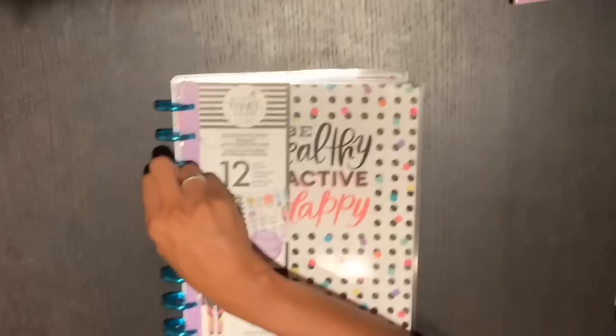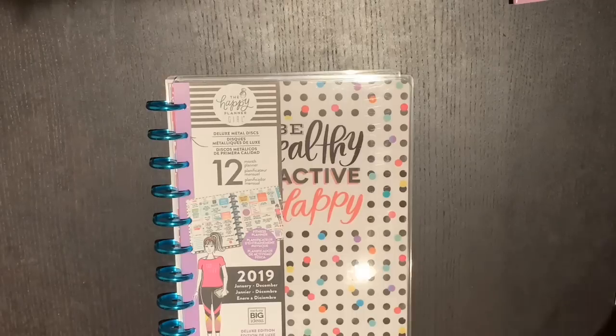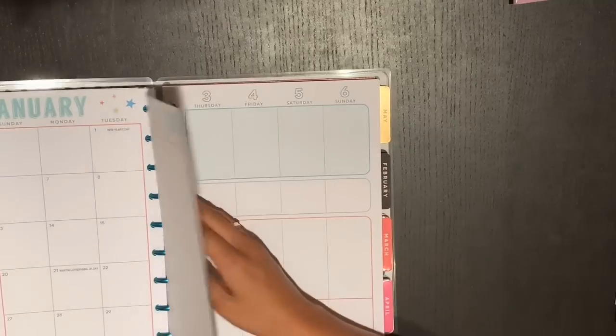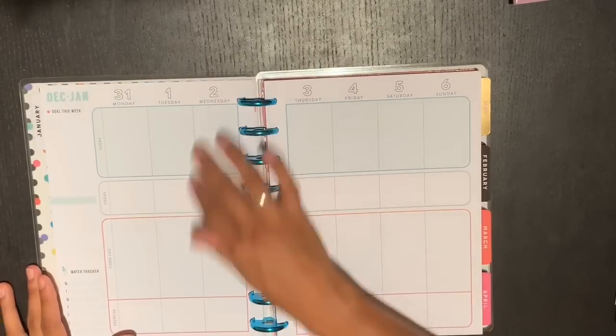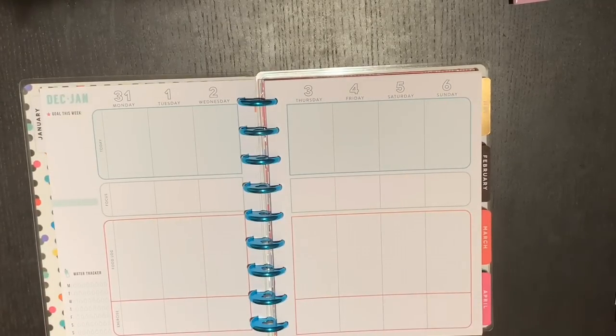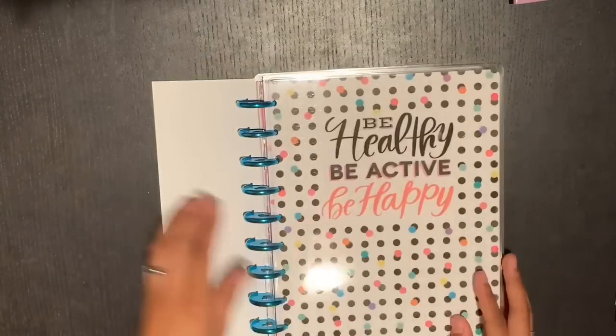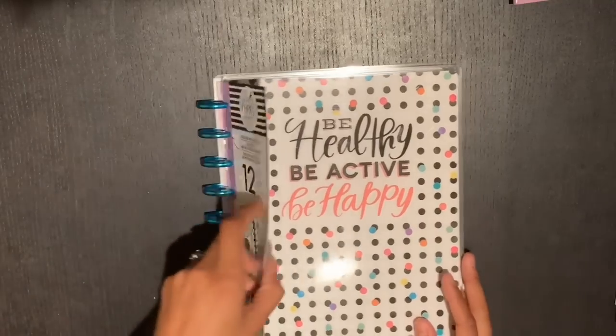I am really pumped to get into this and get setting it up because I have all kinds of accessories to do that. And just keep going. Part of me kind of wants to copy these pages right here to sort of start playing around with this layout for the next few months. I don't know if I will or not, but I might. I'm still trying to figure out what I'm gonna do as far as getting into this planner, if I wanted to use a wellness extension pack. So I'm not 100% sure what I wanna do.